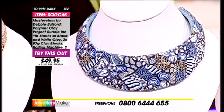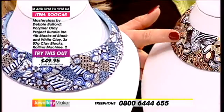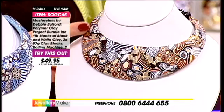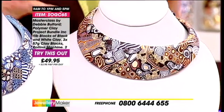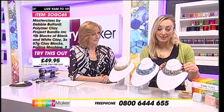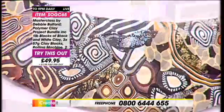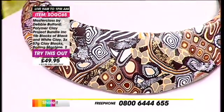But I quite like that matte sort of look. And then the one at the end is made using everything that we've got within the kit. So with the kit that we're giving to you today, £49.95, you can create at least a dozen of those. At least a dozen? At least a dozen of those. You're joking. If not more.